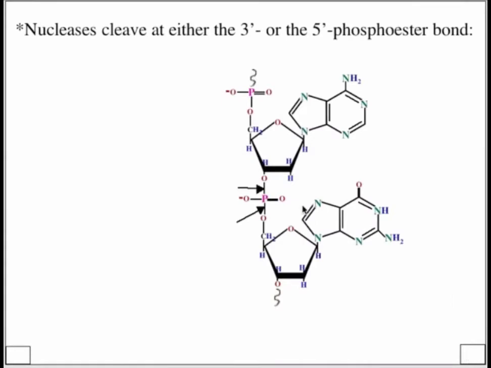So what we see then is the 5 prime, 3 prime phosphodiester bond. But the cleavage is going to have to occur either here at the 3 prime phosphoester, or it will occur here at the 5 prime phosphoester. Notice why it gets that name. Here's our 3 prime hydroxyl. The ester linkage closest to that is going to be termed the 3 prime phosphoester. The one that's closest to the 5 prime carbon is going to be termed the 5 prime phosphoester. So there will be cleavage at either one of those two.